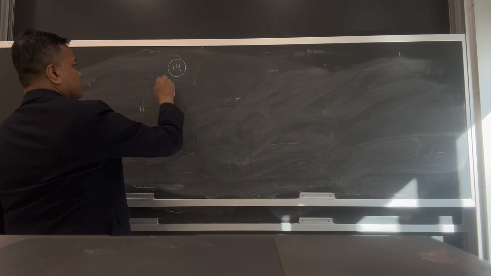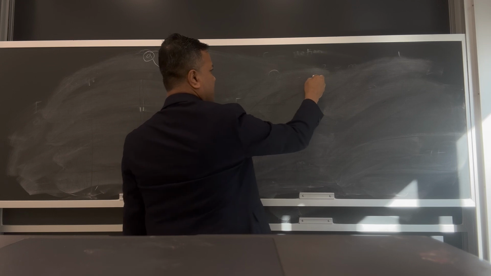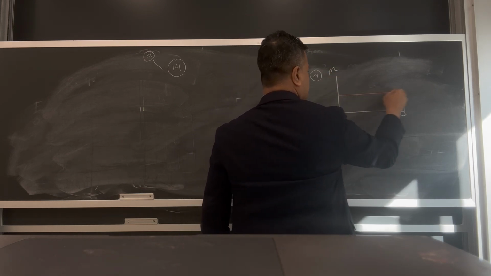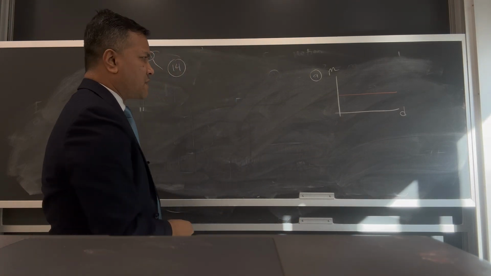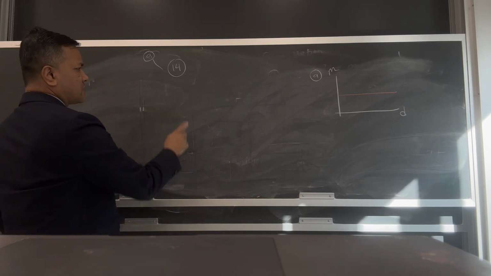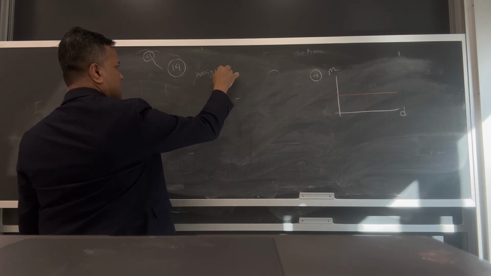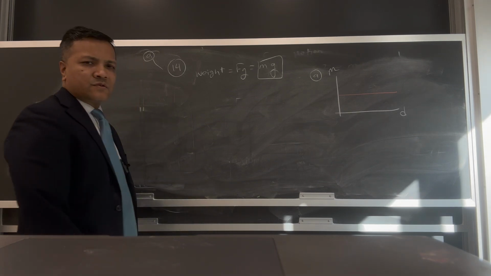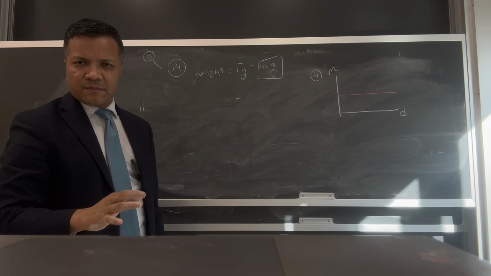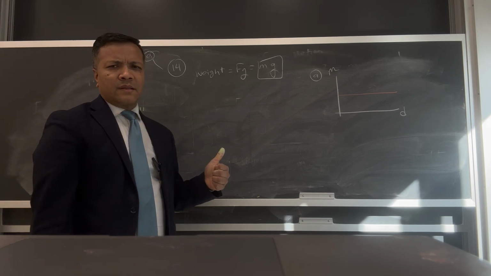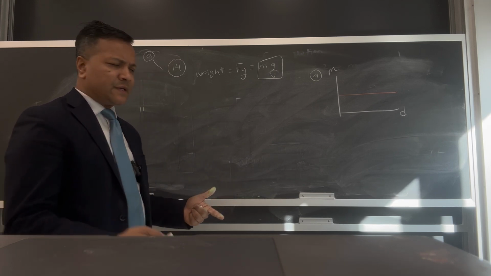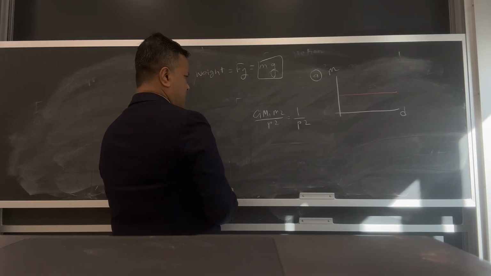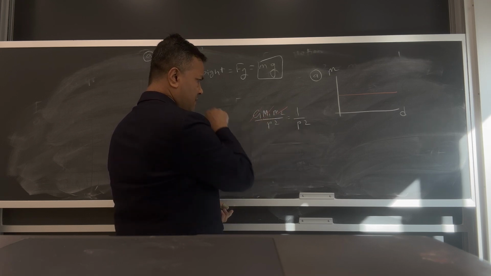Number 14, which is similar to problem 9. Recall problem 9, you have a distance, right? You have a mass. Mass has nothing to do with the distance. Distance increases, decreases, mass never increases or decreases. Problem 14 is the weight. The weight is mass times acceleration due to gravity. So the problem is the acceleration due to gravity is different in different planets. Even so, it greatly depends on the radius. So G m1 m2 over r squared can be written as 1 over r squared, because this one doesn't matter since they are constant.